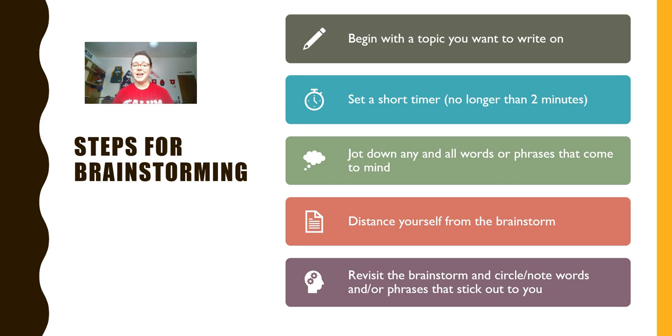Now, after you've set that short timer, it's time to write. You want to jot down any and all words or phrases that come to mind. So again, much like free writing, there should be nothing holding you back. You should, again, think of those associations. So, if I were to say medical cannabis and you were brainstorming on that for search terms, what are going to be some common words that you think of when you hear the topic medicinal cannabis?